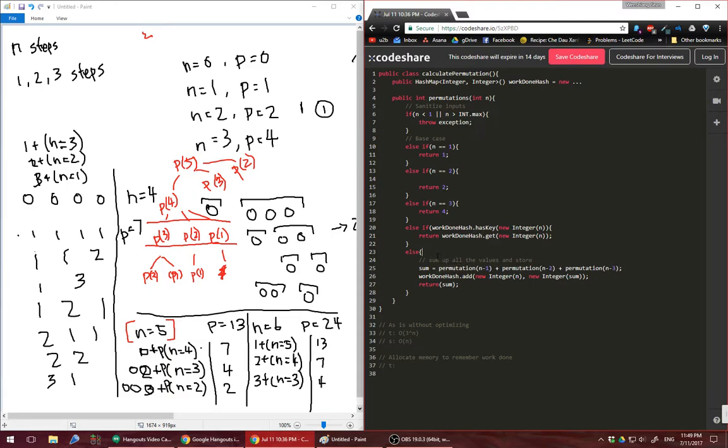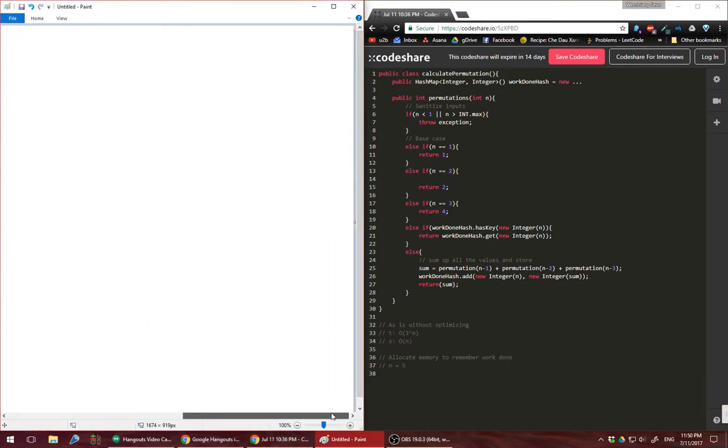Okay, so let's walk through it now. For our small example, we can do n equals 5 again. Let me make a new sheet. So n equals 5. You throw 5 into the function.